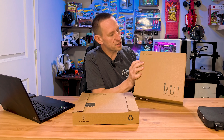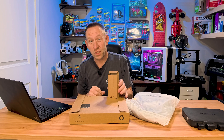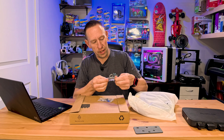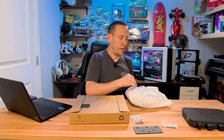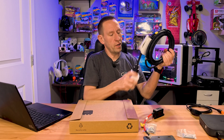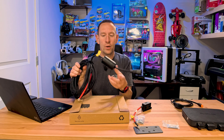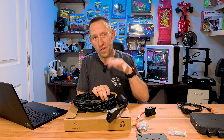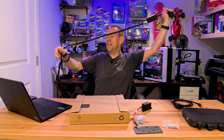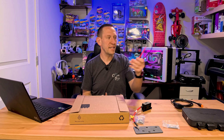Right off the bat, they have these little tabs so you can lift this up. I'm going to look what's in the accessory box first, because it's likely just cables and stuff. Starting with the smallest box — this is the mounting plate, plus mounting hardware. Inside, we've got the charger cord and the power cable. It does have this giant component on the cable that usually contains coils to eliminate interference from a lot of power running through wires quickly. The cable itself is approximately 16 feet long.